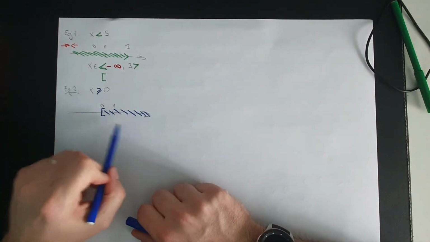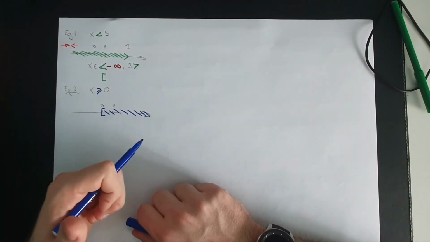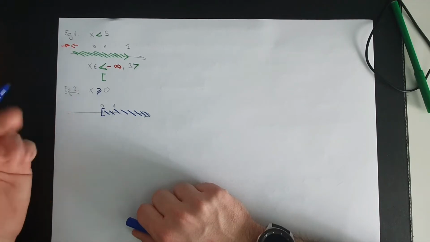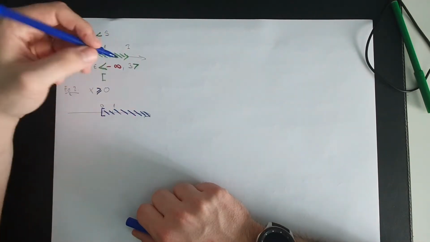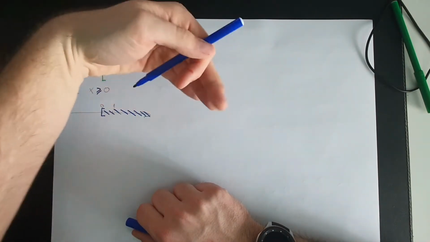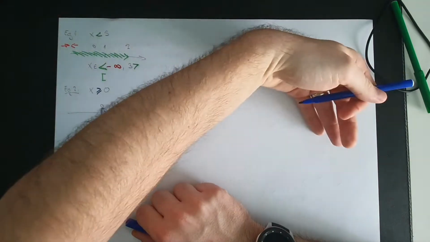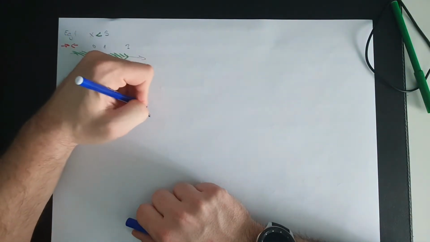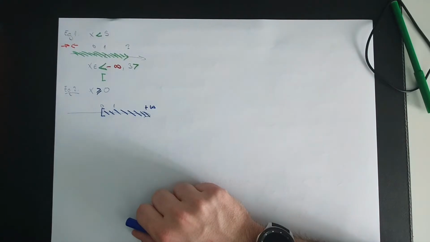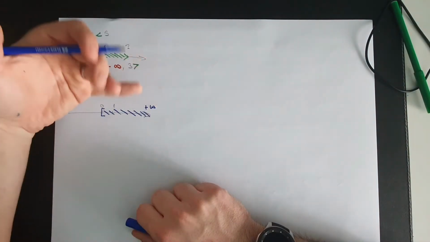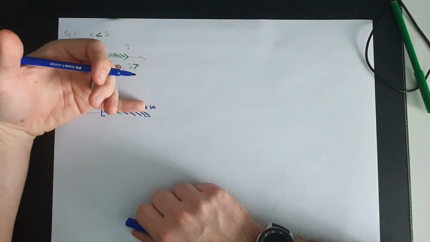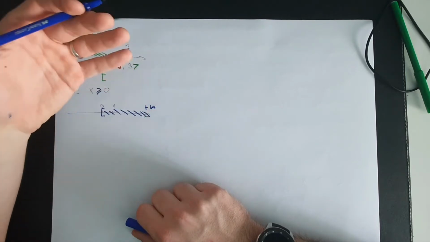Now, our interval has the beginning. That's a good thing, but we are missing the ending. Well, we are not actually missing it, because when we go towards right, or when the numbers are to the right, they are also going to plus infinity in this case. So we can say that this is going to be our endpoint, so to say, or end value.